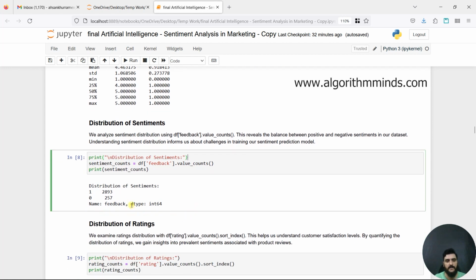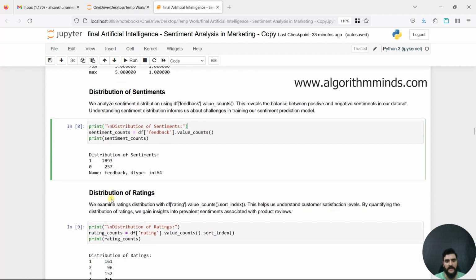I can see that the number of positive reviews has a much greater value, more than 10 times the total, approximately. You get the idea here, and you can see that there are 2893 positive reviews, while negative reviews are 275.